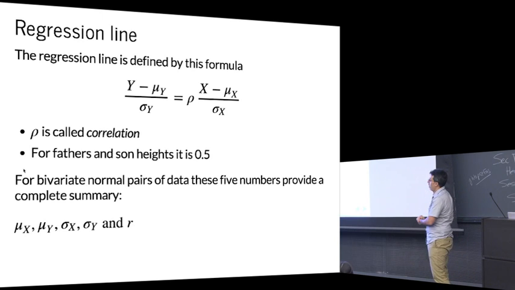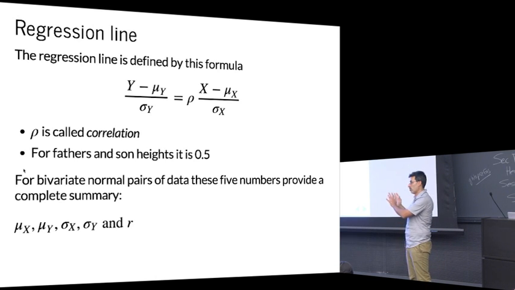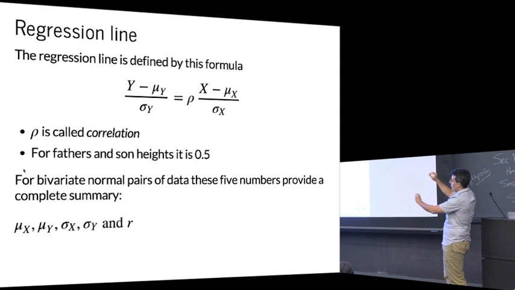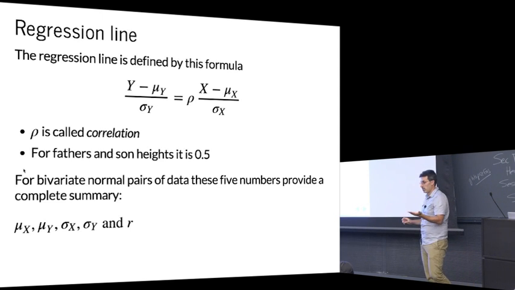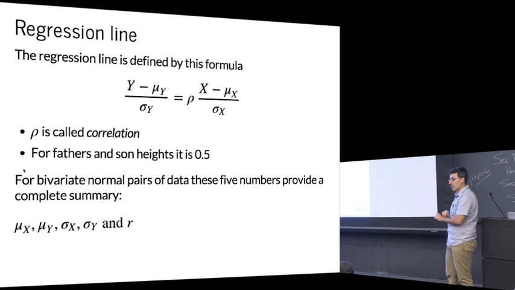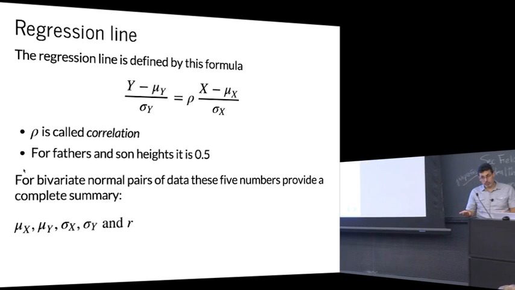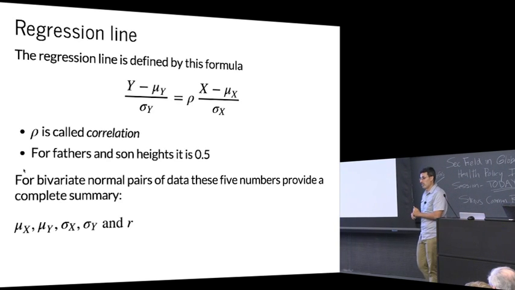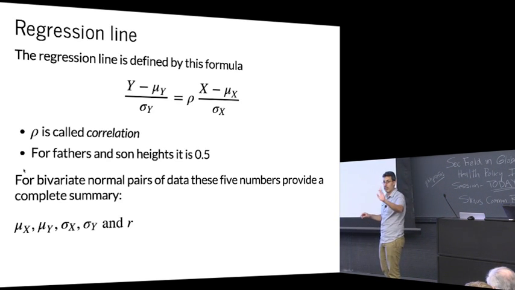Now this works, I didn't say this until now, this works only for certain data sets, when the data is jointly normal. So you'll see football shapes, American football, not the other one. If they have some kind of football shape, then all these ideas apply. So that's why you sometimes see data summarized as mean, standard deviation, and the correlation. Okay, so that's all great. I use it all the time when I know the data is normal. I can just keep those numbers in my head, and I know everything I need to know about the data.